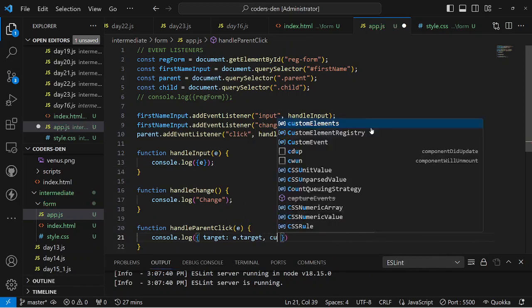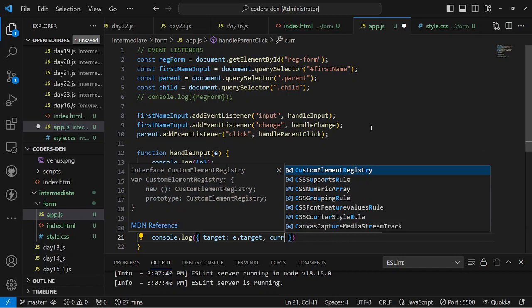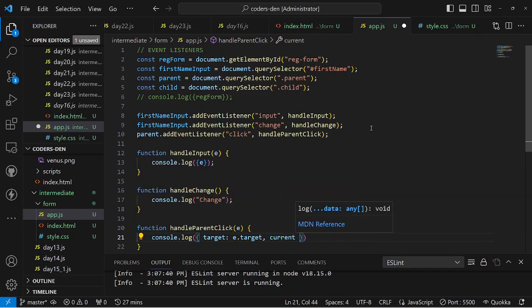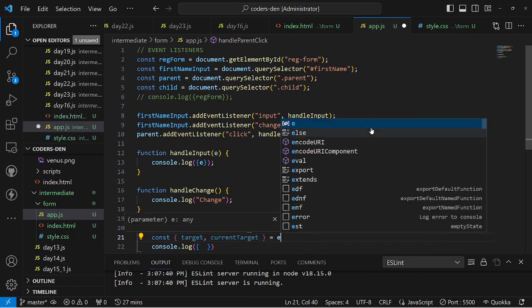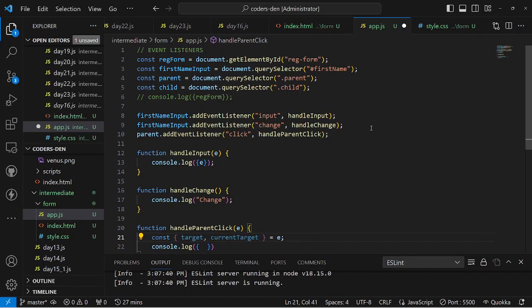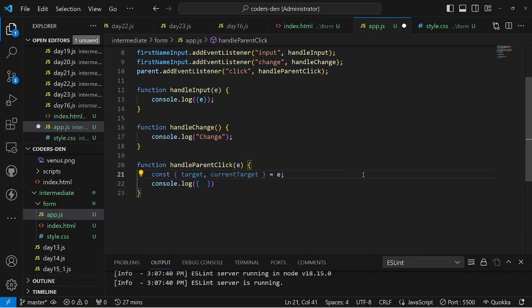Remember, e is the event, and currentTarget. This is understandable, right? Line 21.